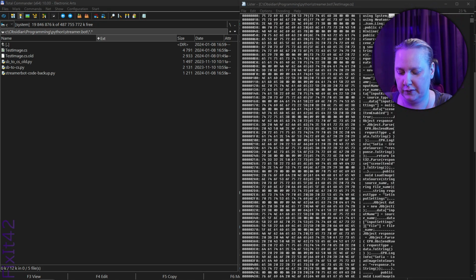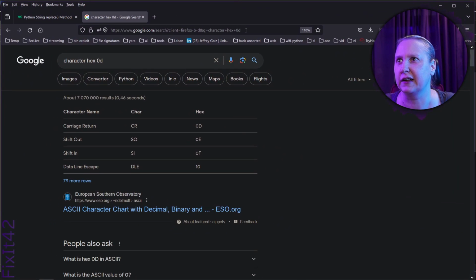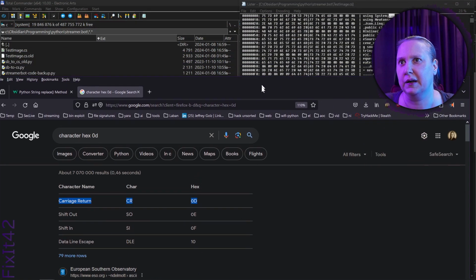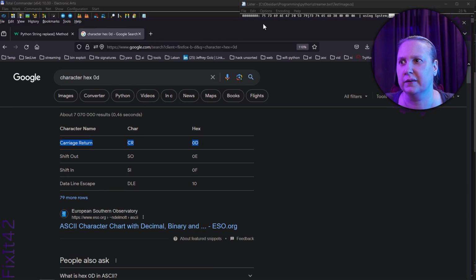Maybe we were talking about, I think it says 0D, and oh my god, where's the line? So if I search on just character hex 0D, it says that 0D is a carriage return, though I would have preferred to at once get the... So I'm thinking, should we type that explicitly?